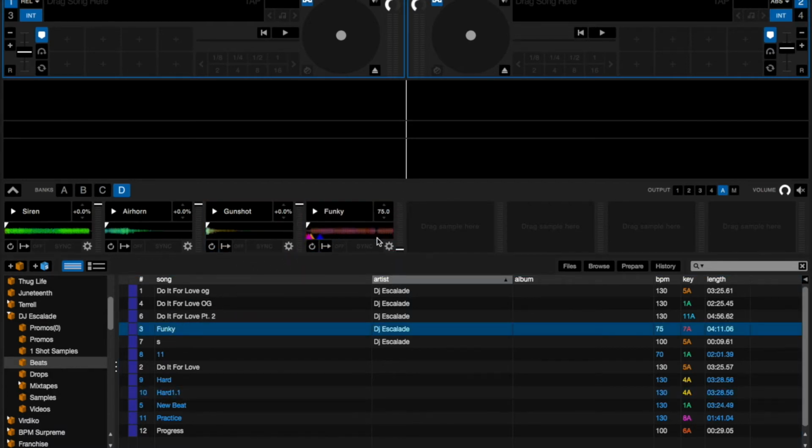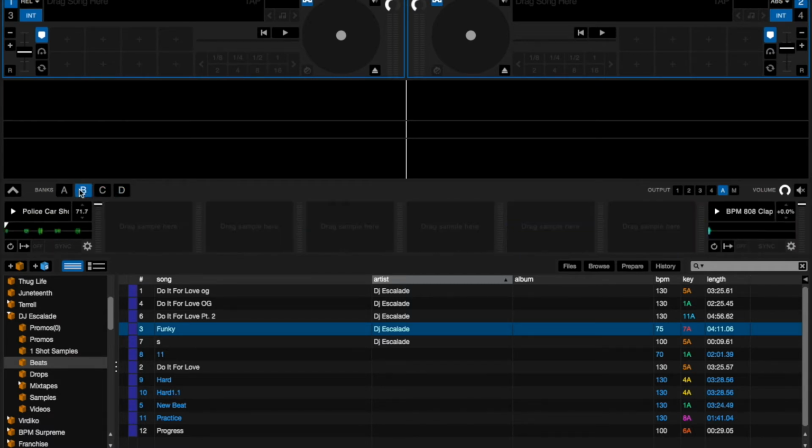I pretty much have control over whatever I want to put in here, and trigger it.